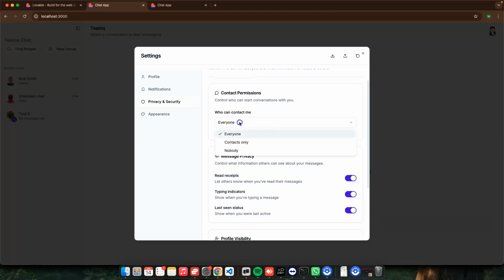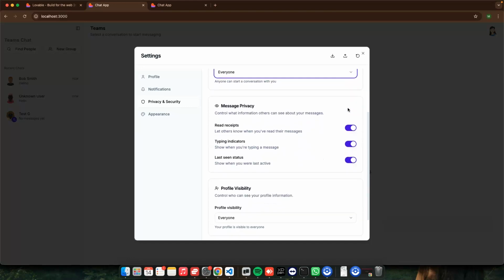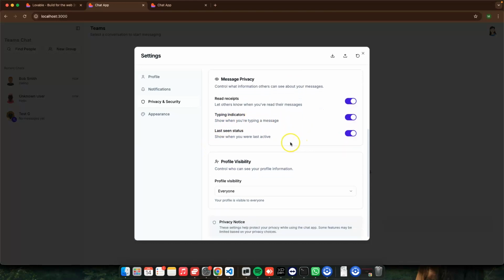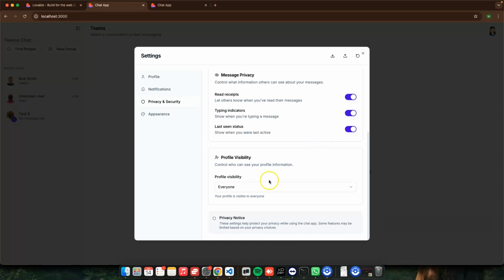Who can contact you? Is it everyone, contacts only or nobody? So these things are going to be implemented. Read receipts: if it's enabled, you can see who read your messages, typing indicators, last seen, and profile visibility. Is it everyone who's going to see your profile, or yeah, that's all.